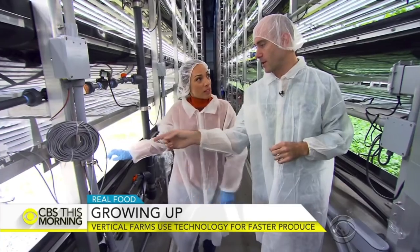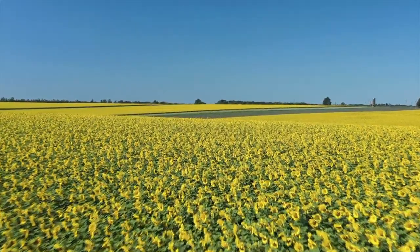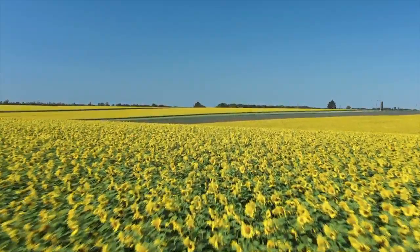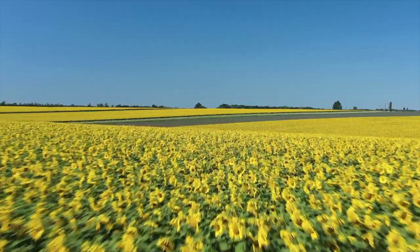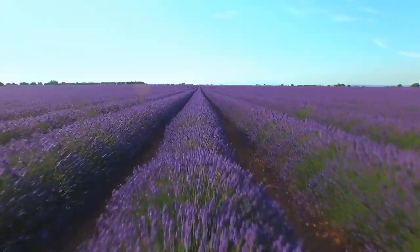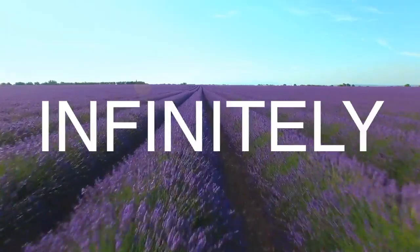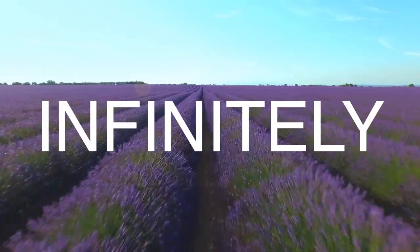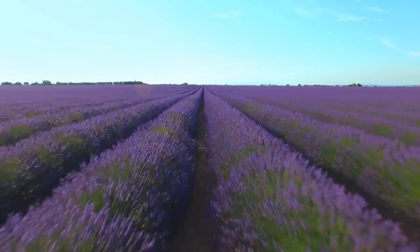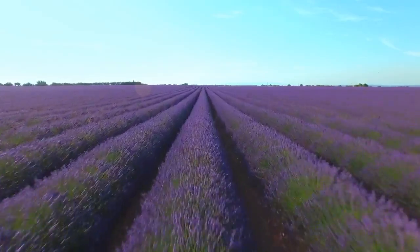But as you might have guessed, costs to operate a vertical farm are much lower than a traditional one. Imagine having a farm where you can harvest 15 times a year with no harvest failures, where you spend nothing on fertilizers or pesticides, where there's no wasted water, and where the whole farm can be automated and scaled infinitely. That is what a vertical farm offers. And over the long run, a vertical farm could actually make more financial sense than a traditional farm, although vertical farms do make more sense in some specific markets.